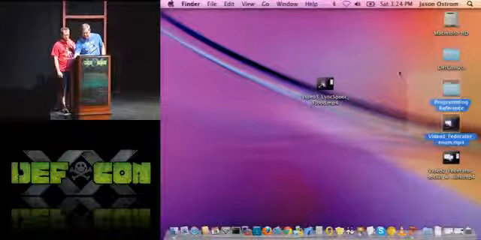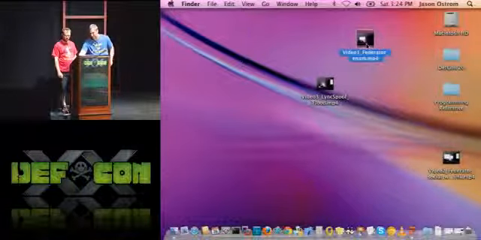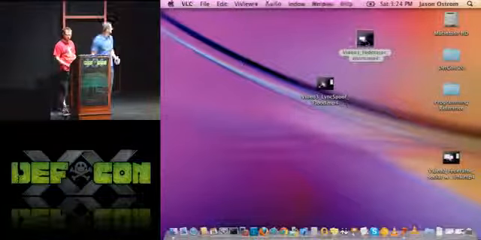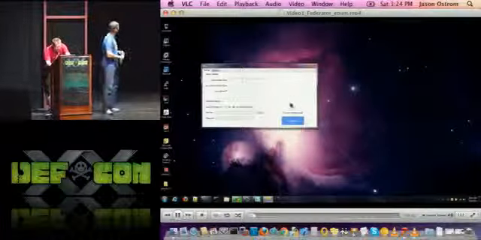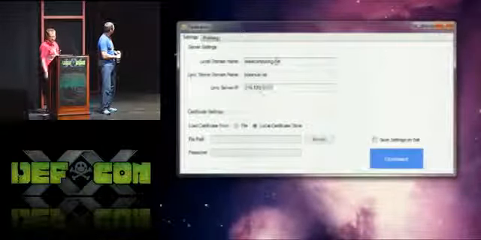Okay, video one first. So this is the Federator tool. I'm going to start it right now. Okay. Try to zoom in or something. All right. So I don't know if you guys can see this, but you enter your local domain.